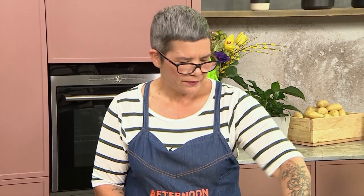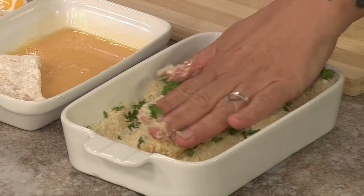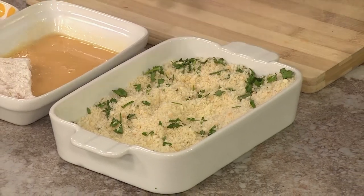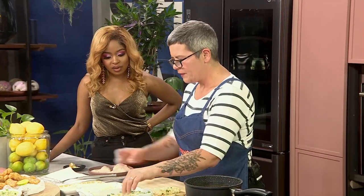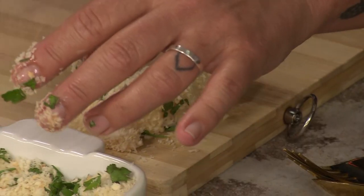And I see that Julie's already started with the process for us. So I see you started with the flour first — what does the flour actually do in this instance? Well, the flour is going to dry the fish and help the egg and the crumbs stick onto the piece of fish. And that is quite simple, Julie, because I see you've also added some parsley into it.